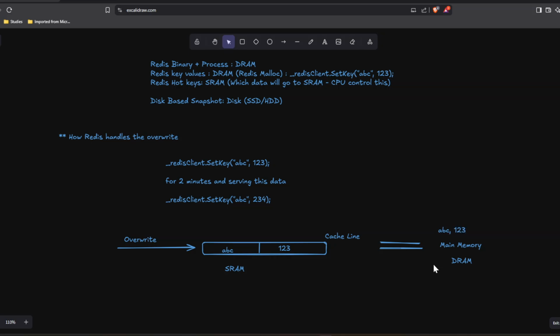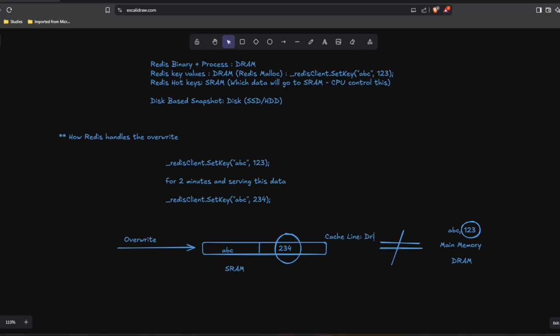and 123. Now what is happening in this case is I am at first writing it to my cache that this has become 234. So the first thing you understand is that this is not equal to the main memory, because main memory is still having 123, whereas my SRAM is 234. So a program like Redis initially updates or modifies the data that resides in the CPU cache, but that modified data has not been written back to my DRAM, and that is why it is called a dirty cache line.